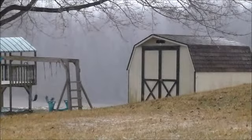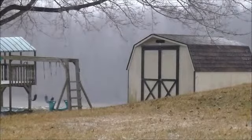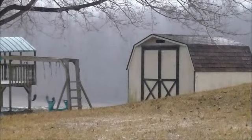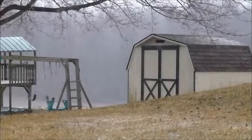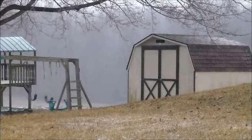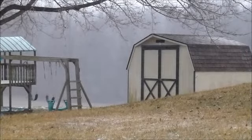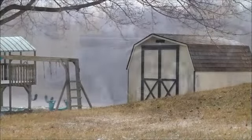I'm here again, guys. The snow is coming down. Oh yeah, it is really cold. So you know what we need to do? We need to warm it up. How are we gonna warm it up? I think we better make a forge.